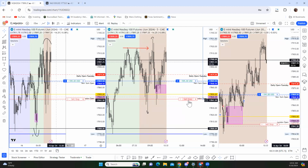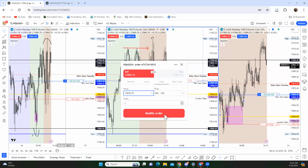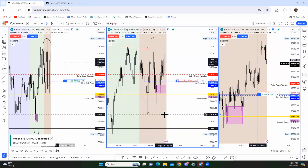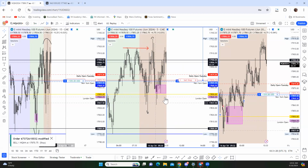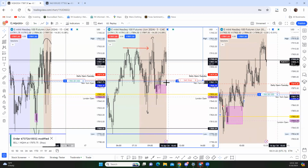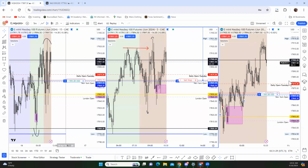Yeah, that's pushing pretty fast, guys. So I'm going to go ahead and secure this one. I'm not going to let them take that from me today. It's pointless. They pull back and take me right out, so be it. I could also use my order below New York Open. I'd probably just use 53s, but this is not looking so great, honestly.